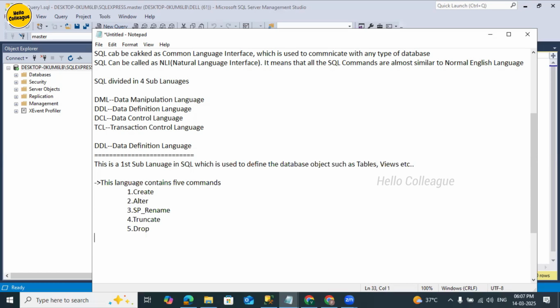When we go for create, basically this command is used to create the database objects within the database. Suppose, for example, I want to create a table. Then we use the create command.